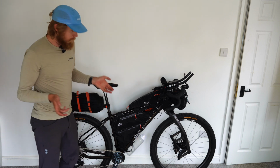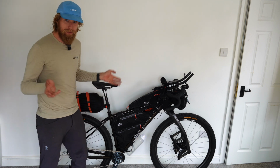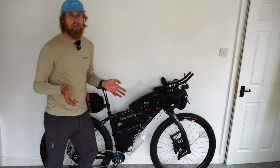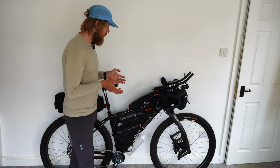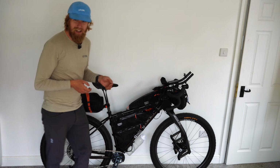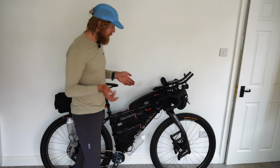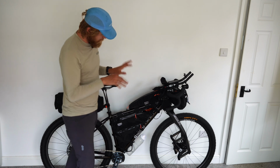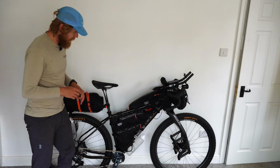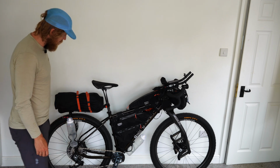Well, the Eastern Divide Trail is almost 10,000 k. I think it's like 6,000 miles nominally on paper, but it always ends up being a little bit longer. And a telescopic fork is not going to last that distance. Ultimately, it is going to need servicing. On paper they say it needs servicing every 50 hours, I think. So there's no way it's going to last, and you'd just end up carrying around a heavy fork. So this one, with no sticks in it as well, is going to be quite comfortable all the way down in theory, and it's pretty light. Also, I think the black looks pretty cool on this build.